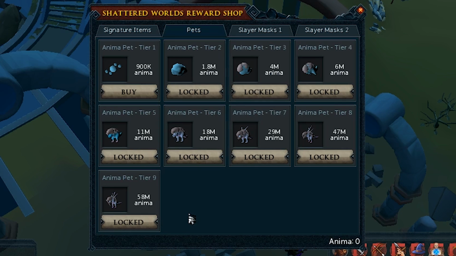The tier 9 looks absolutely awesome, but it costs 58 million anima along with all of the previous anima costs. So it would be super expensive to get tier 9, but if you enjoy this minigame, you can show off how much you've done it with this awesome pet.